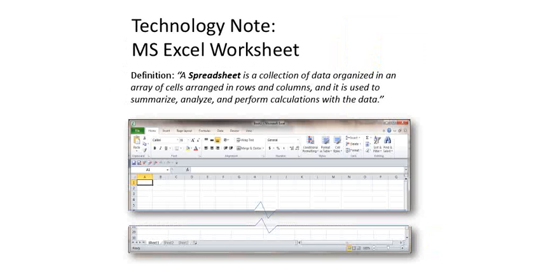Microsoft Excel is a spreadsheet technology. A spreadsheet is a collection of data organized into an array of cells arranged into rows and columns, and it's used to summarize, analyze, and perform calculations with the data. There is a ton of material out there for how to use Excel, and we want to be able to employ this technology as well because it becomes really important in the professional sphere for you to be able to deal with spreadsheets of data and how we are going to organize and deal with this data as well.